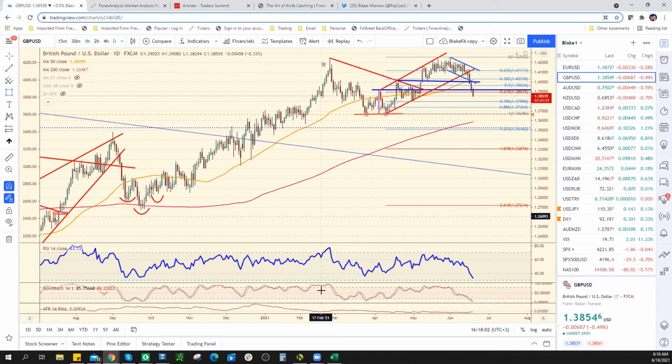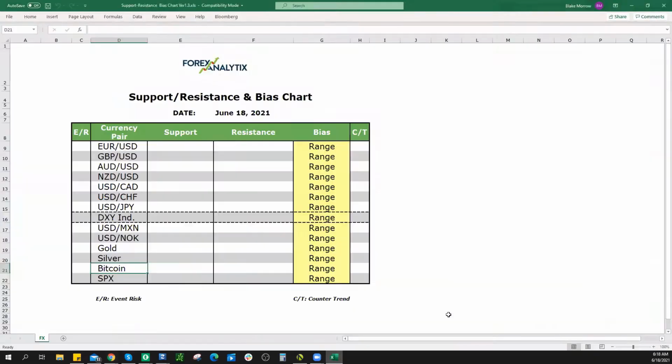The reason I say that is that every day we go through the bias chart and you see my process in going through the markets. The nice thing about having John says it's fine with me. I'm an Aussie. That's awesome. Then it's going to be perfect for you, John.